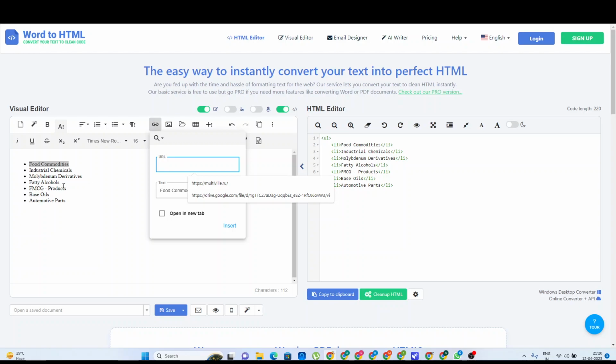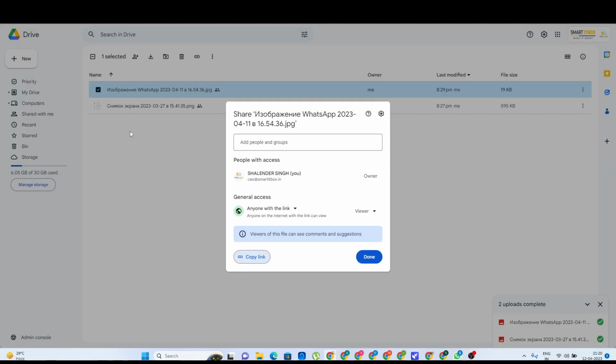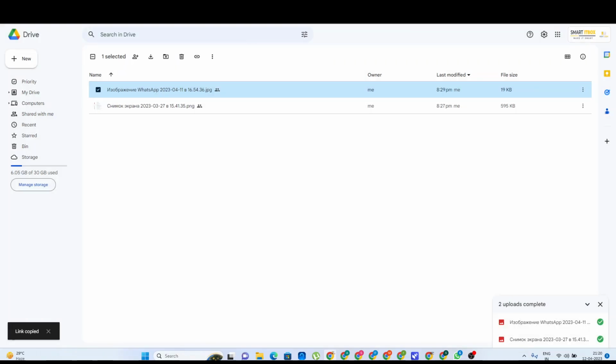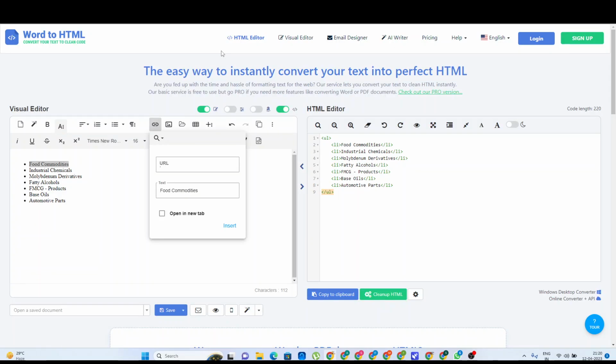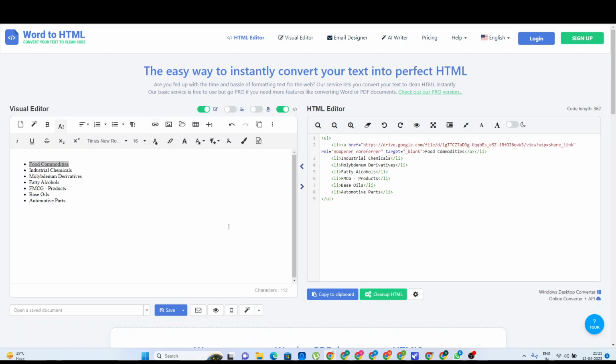Suppose if any concerned person clicks on that food commodity link, then the specialized food commodities file connected with it will automatically open. So I have just pasted it in the food commodity. So you can see the food commodity is now a hyperlink.